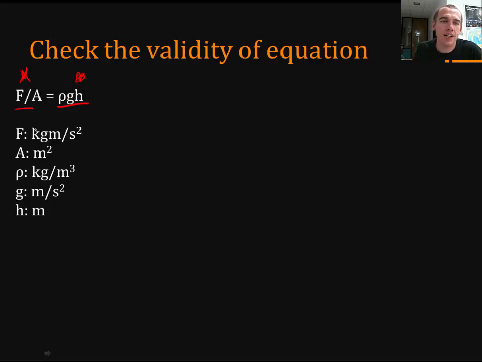All right, so we want to check to make sure that this equation is valid in that the units on the left match the units on the right. And so down here it tells us what all these things are. It says force is measured in kilogram meters per second squared. So I'm going to replace my F with that unit, kilogram meter per second squared. And then it says divided by area. Now I know divide by area is the same as invert and multiply. So instead of writing this as over meters squared, I'm just going to go ahead and multiply it by 1 over meters squared. That lets me keep track of my units. And that takes care of this side of the equation.